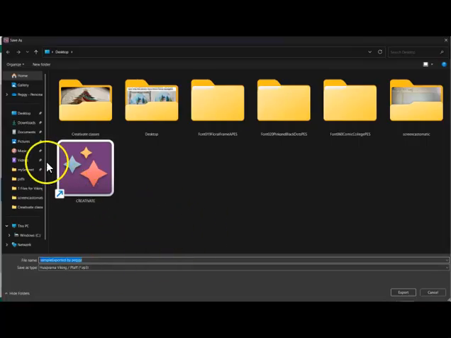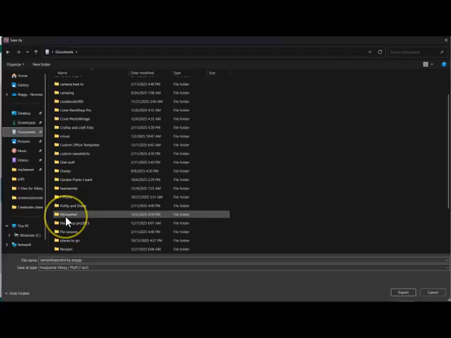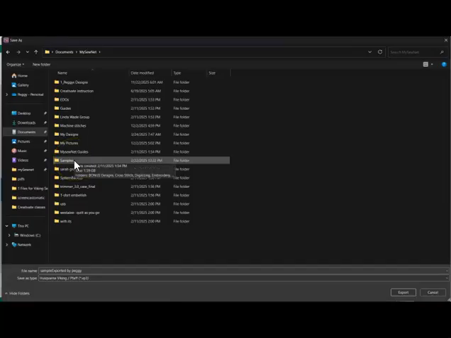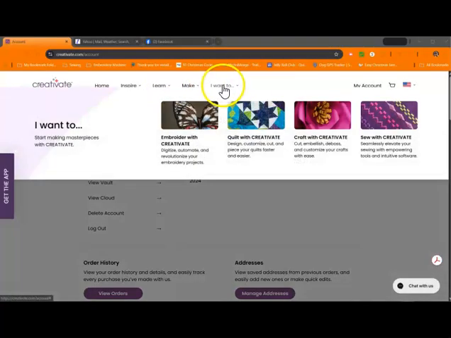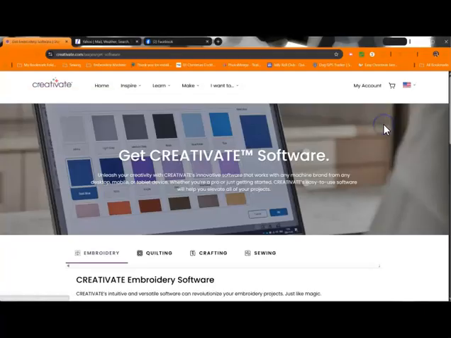Another thing I should probably mention at this point, some of you who just downloaded the basic program in my Sonnet, there is a sample folder that you should have downloaded. Let me go out onto the internet for a sec. So I am on the Creativate website, creativate.com, and I am going to go to the Make tab, and then I'm going to go to Download Software.